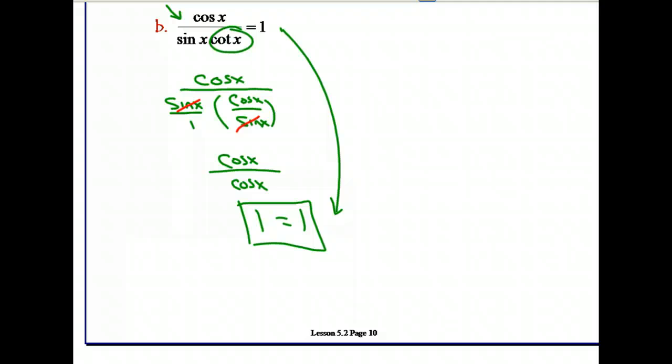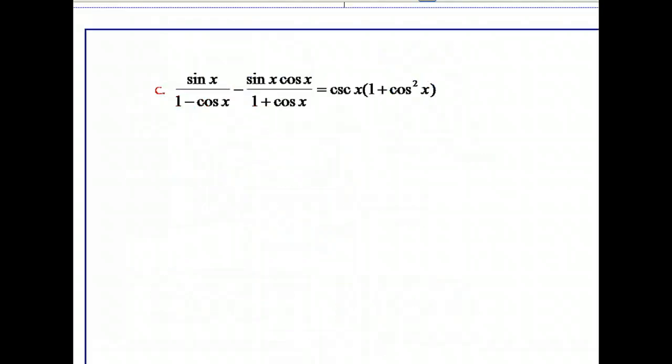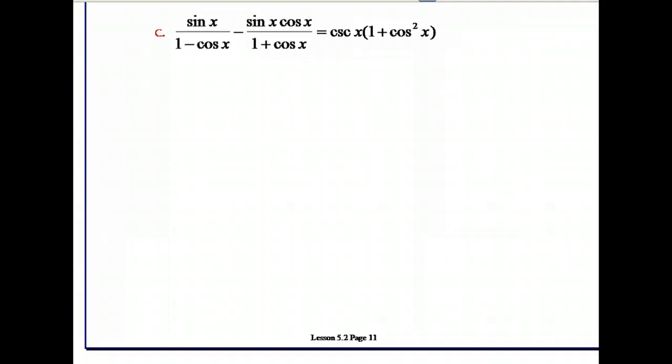All right, one last problem, I believe. Yep, this is it. Last one, and this is one to really push you a bit, and that's okay because so far, hopefully it hasn't been too bad. Sine over 1 minus cosine minus sine cosine over 1 plus cosine, and show it equals that thing on the right side. My goodness, this is complicated. Both sides are complicated. I would kind of lean towards this side because you got that minus separated into two functions. And you've got a plus here, I know, but look, these are fractions over here. So if you had to choose the complicated side, I think you'd have to lean towards the left side.